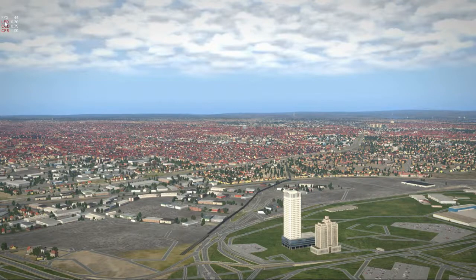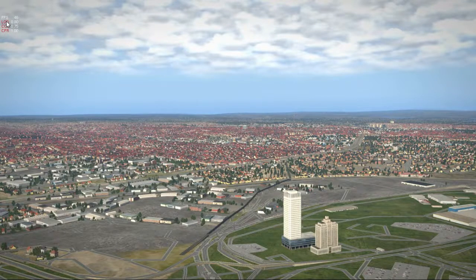The more you decrease LOD, the more buildings and objects you can see, and the frame rate decreases. Mine right now is 36.